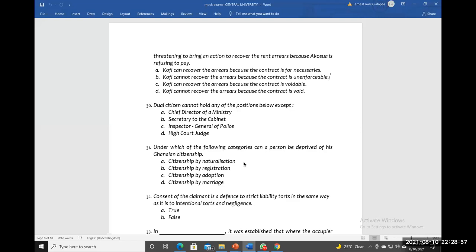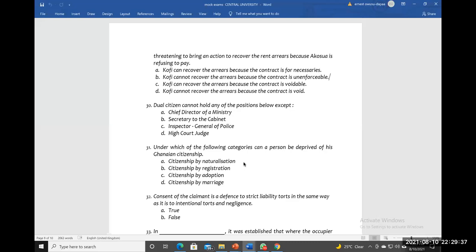So if we take the last 7 years before you put in the application, and you do the aggregation, the adding up of the various times that you've stayed in Ghana, you should be able to get 5 years out of the 7 years. Not necessarily continuous, but when aggregated, it should sum up to at least 5 years.